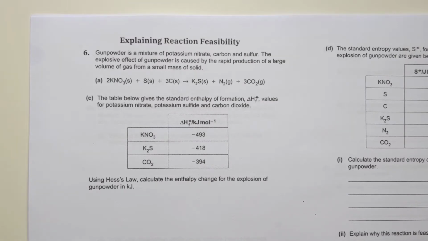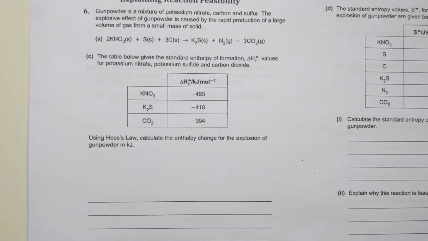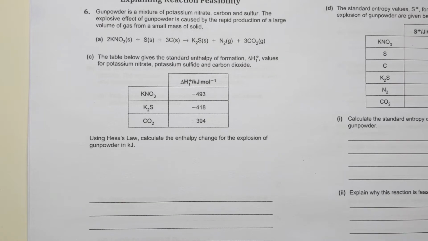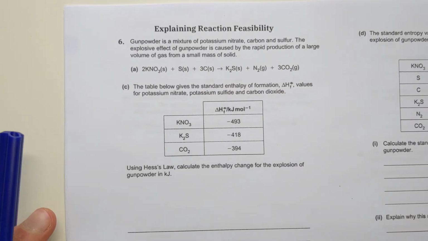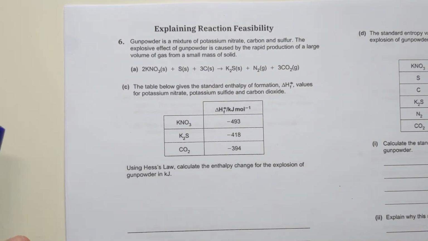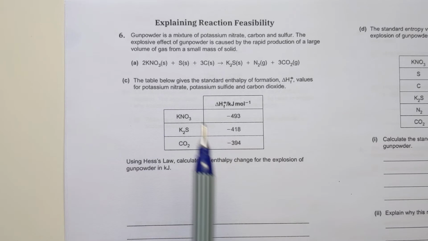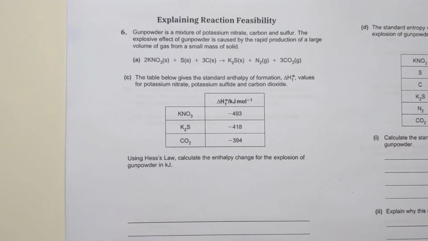So there's a little bit more analytical work rather than just typing numbers into a calculator. Having said that, in this first question there's actually quite a lot of calculations to work out enthalpy and entropy changes, but you'll see the final part of it doesn't actually get you to calculate delta G, just by analysing that equation, as we'll see. So gunpowder gives you an equation for the explosion of gunpowder. You've been given some delta H formation values for some of the things in that equation, and using Hess's law, calculate the enthalpy change for the explosion of gunpowder.